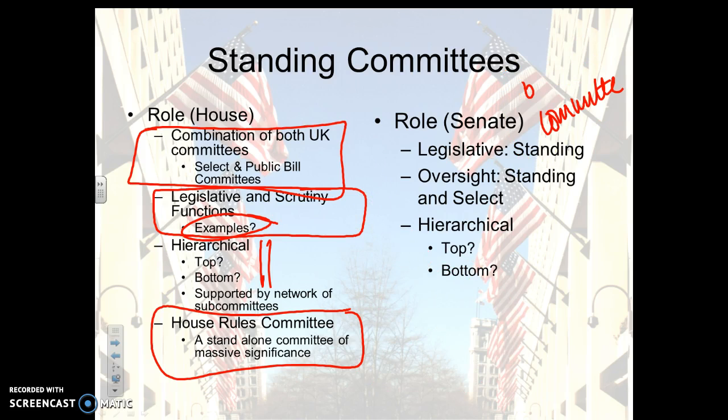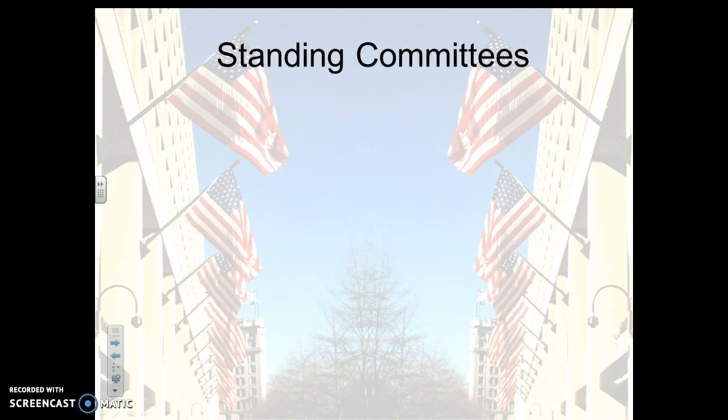So you need to know about all these different committees in the House and in the Senate, and that's great. So good, all clear. Yeah, well, we'll move on and see how clear we can make it.